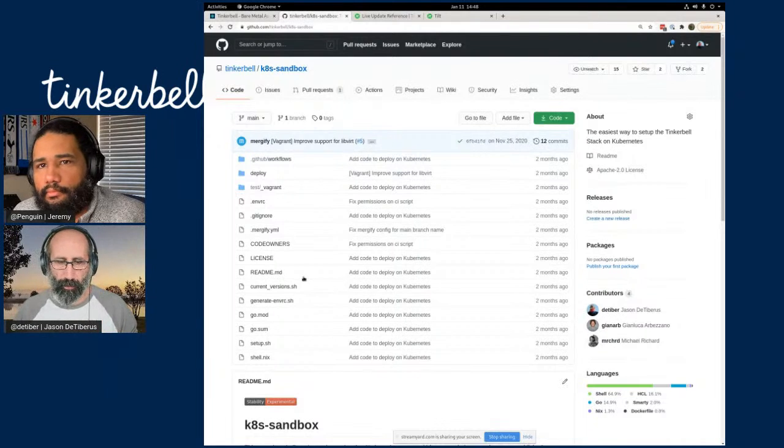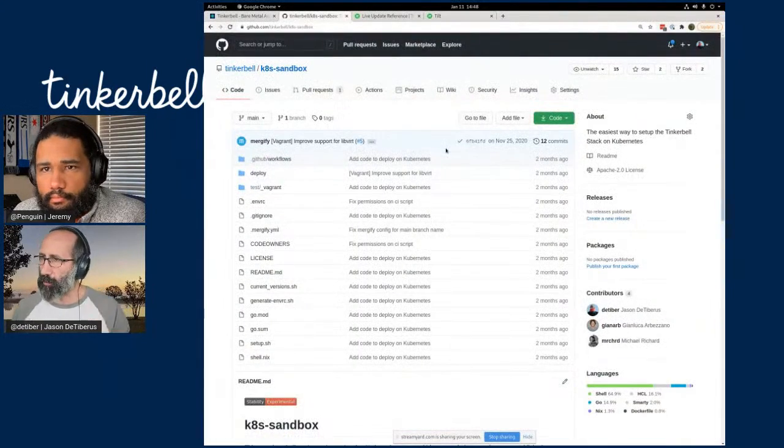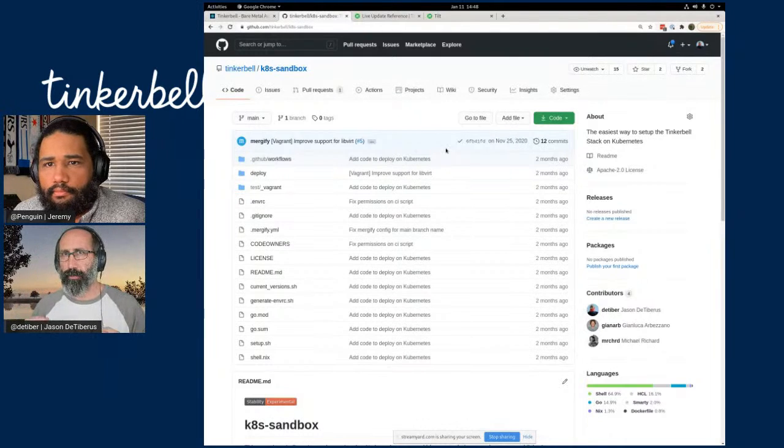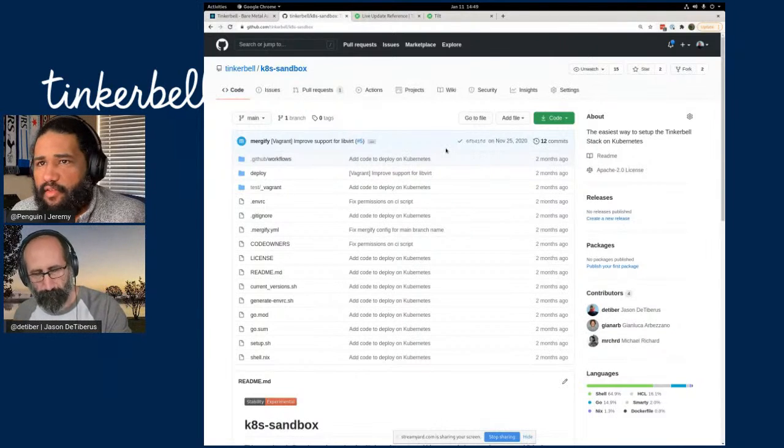Because Tilt actually works with more than just Kubernetes. There are ways to make it work with Docker Compose and some other tooling. So we might be able to still leverage it for the regular sandbox-based deployment methodology as well. I think one of the things we're trying to do is move the opinionated deployment tooling and the full end-to-end testing from the Tinkerbell repository itself more towards the sandbox repositories, where it brings everything together. Yeah, no, that makes sense.